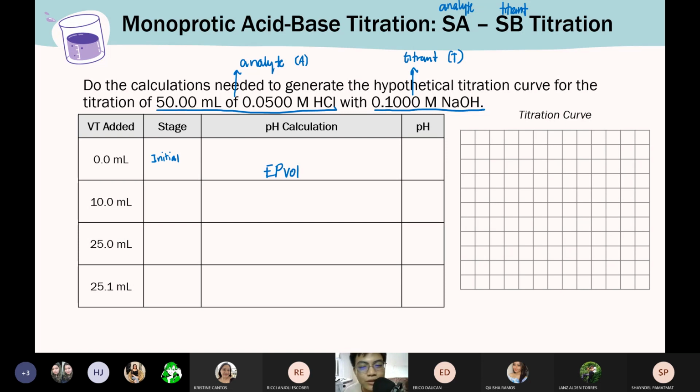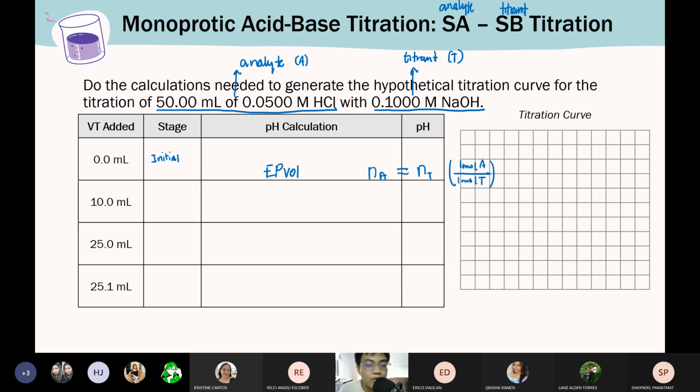Okay. What do we know? At equivalence point, the mole of your analyte is equal to the mole of your titrant, plus their mole ratio. Sorry, 1 mole titrant. I did not teach this in the lecture earlier. I forgot to give it. But anyway, it is monoprotic, so even without that, it is fine.